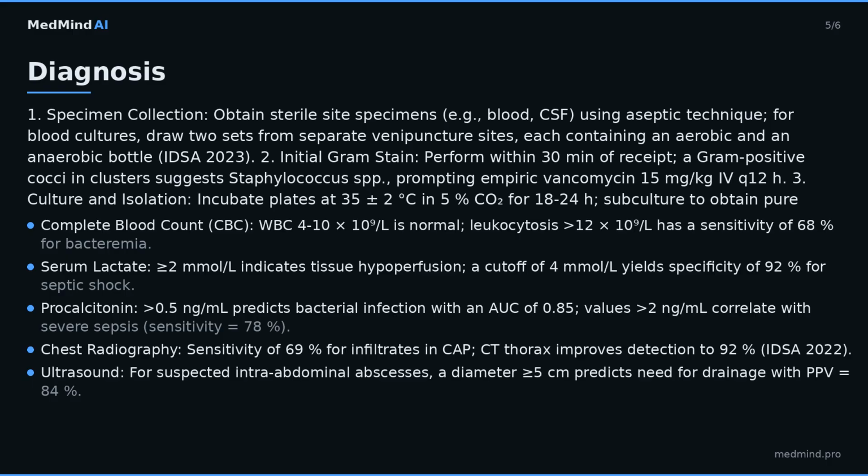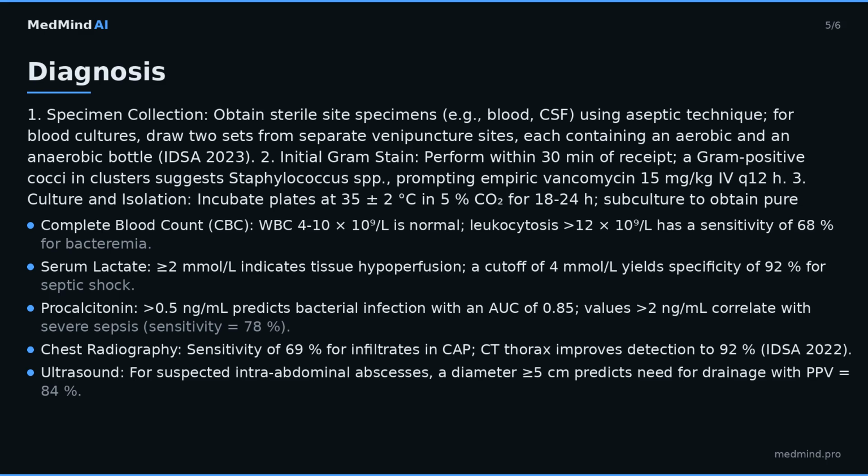6. Interpretation. Compare measured zones to CLSI 2023 breakpoint tables. Example: a ceftriaxone zone of 22 mm is interpreted as susceptible, greater than or equal to 23 mm is resistant. 7. Broth microdilution. Prepare twofold serial dilutions of each antibiotic in cation-adjusted Mueller-Hinton broth ranging from 0.0625 to 64 µg/ml. Inoculate each well with 5 times 10^5 CFU/ml. Incubate 18-20 hours. The lowest concentration with no visible growth is the MIC.